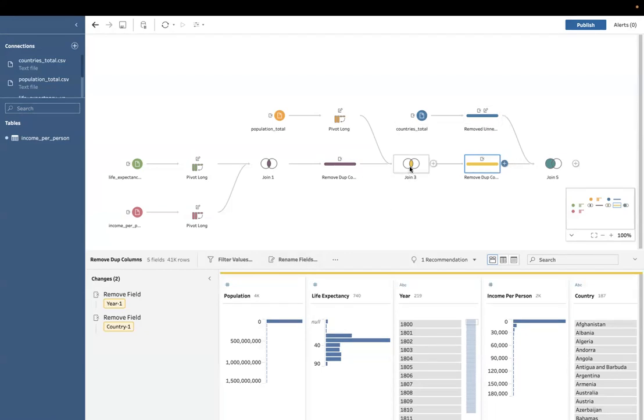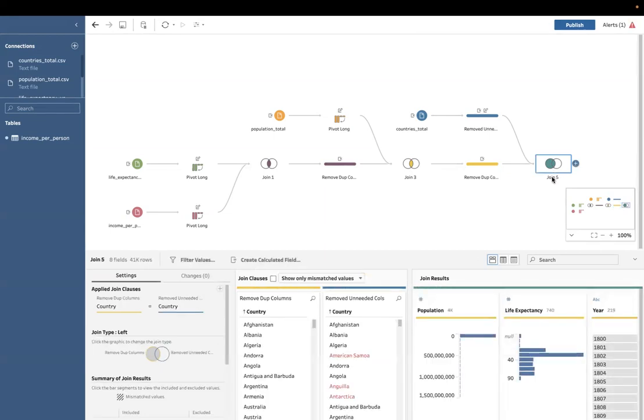In the previous joins, it was keeping both matches, meaning that there had to be an Afghanistan 1800 in the left one and an Afghanistan 1800 in the right one in order for those to combine and bring that information in. Now we're just keeping the left and adding in only the information on the right when there is a match. By keeping the information, I mean keeping all of the rows.